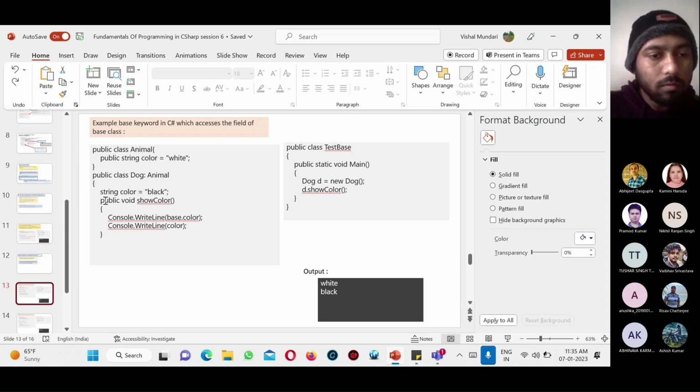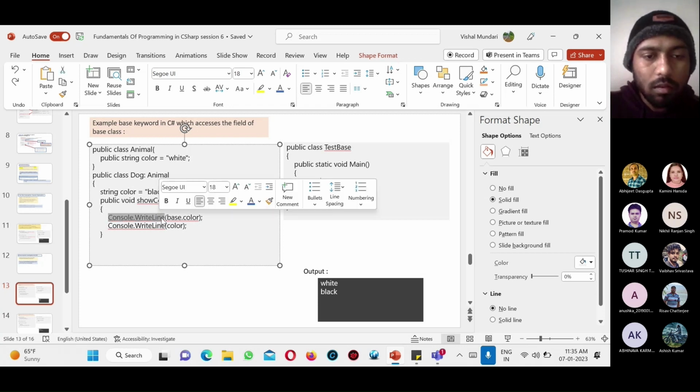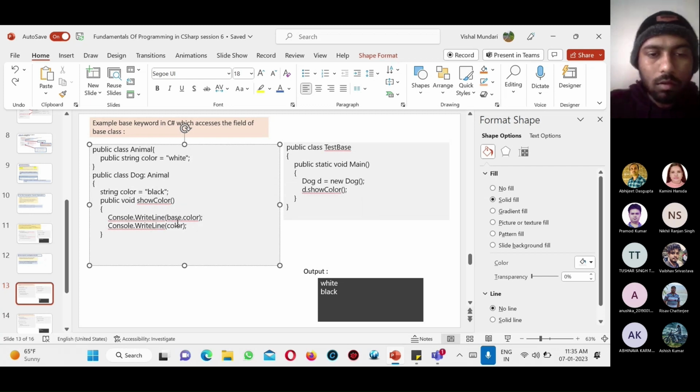Now I've written a public void method show color: Console.WriteLine base.color. Console.WriteLine writes whatever is inside the brackets to the console. Then Console.WriteLine color.